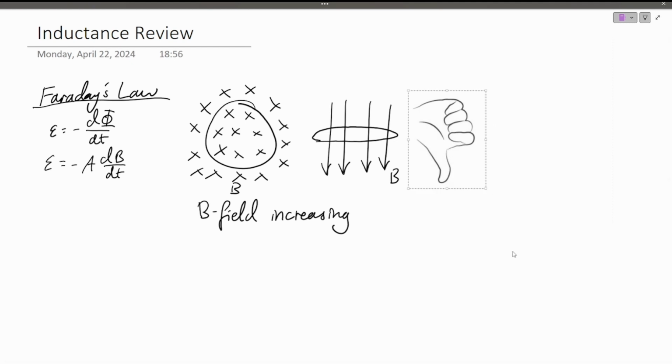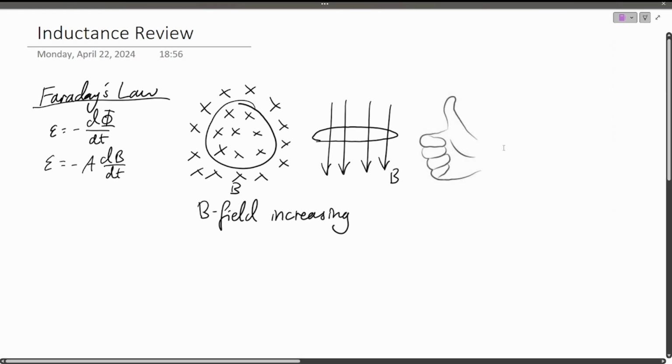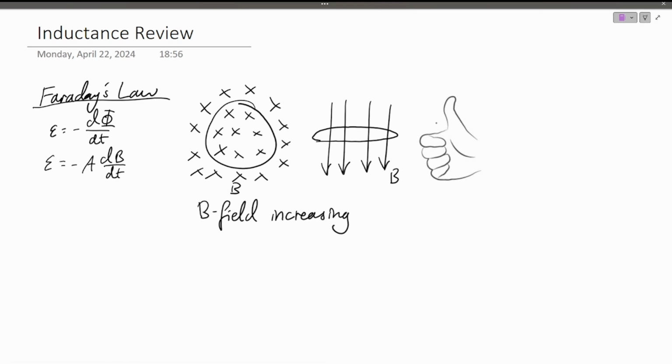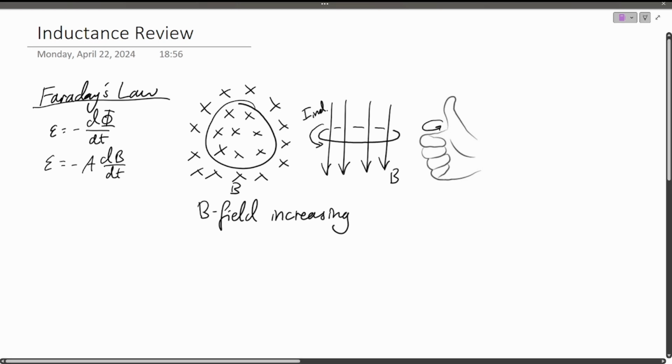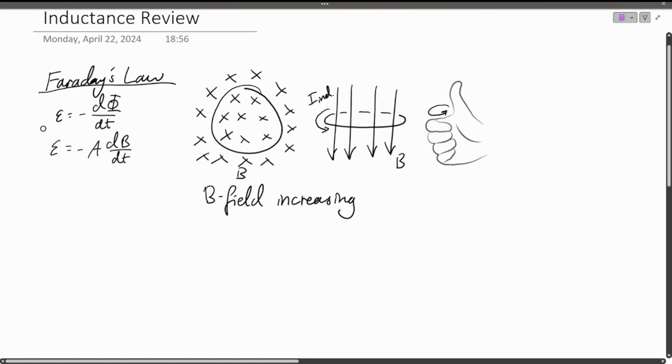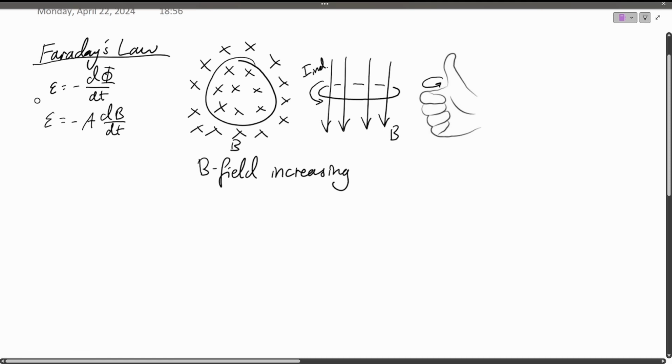Lenz's law says you should flip it 180 degrees. So you're going to turn your right hand back around. So now it's facing up. And now your fingers will tell you the direction of the induced current. So let me draw this so hopefully you can tell what's going on. That backside is behind all those arrows, and then the current will be going like so. Alright, so that is the basics of induction. So that's the example of a coil with a changing B field.